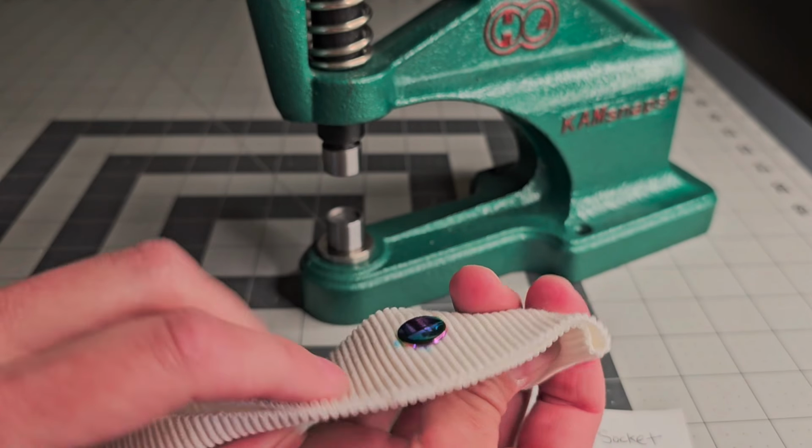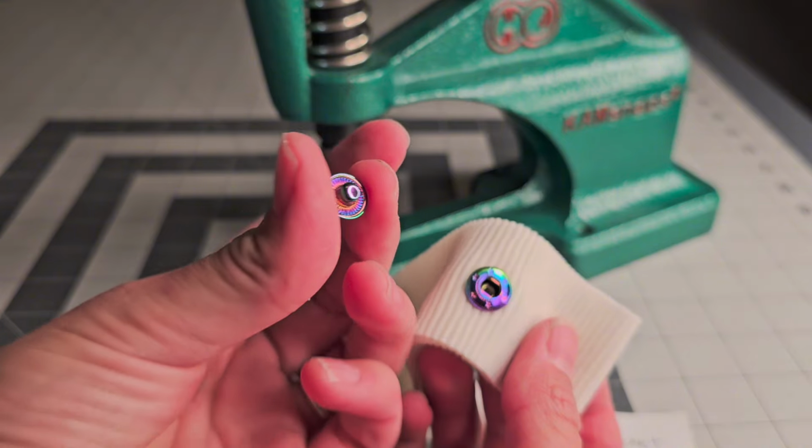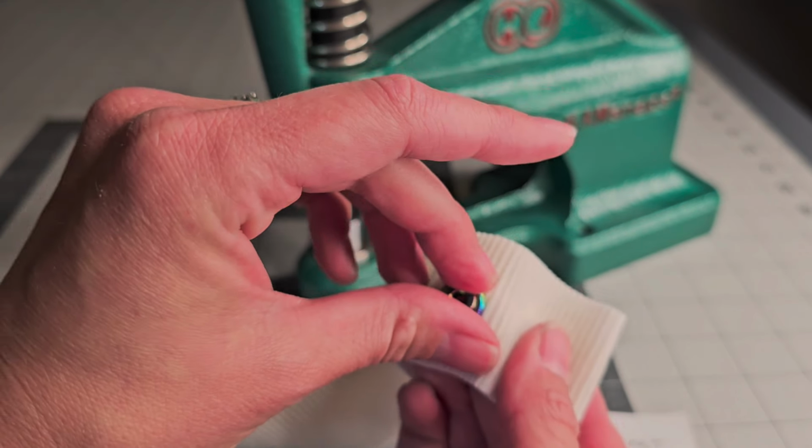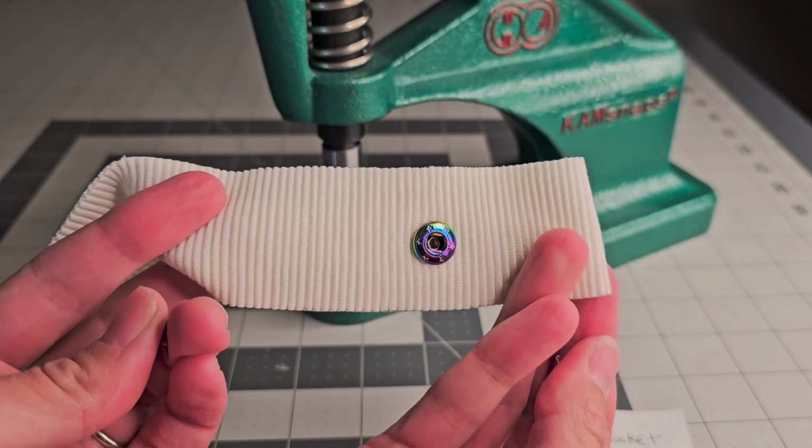And then all we have to do is get the other side and that will snap in here. So here's the stud, and that's what's going to snap into the socket of the snap. Let's try this on a real project.